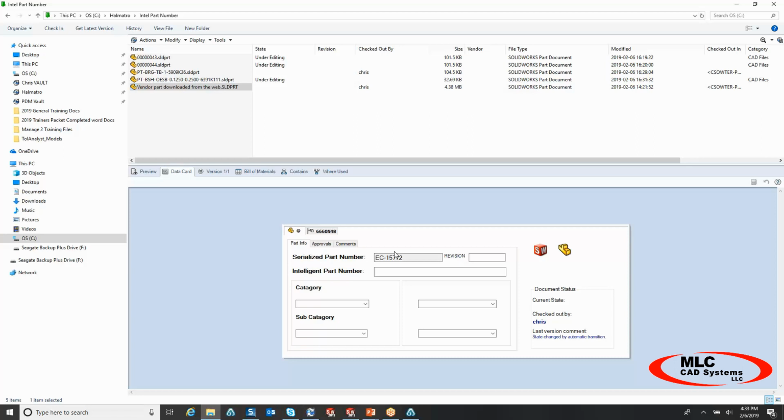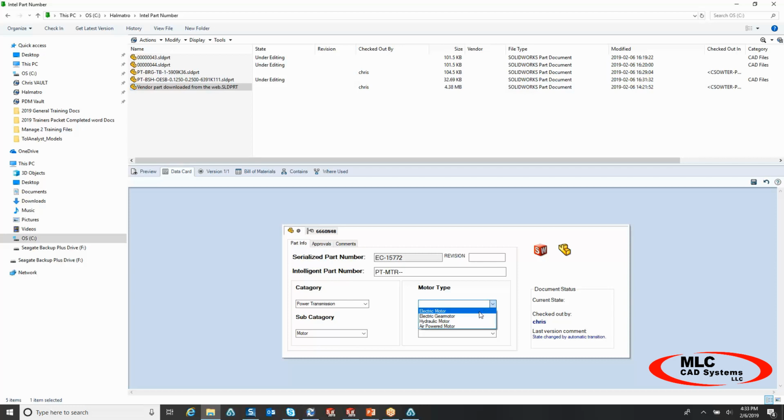So with this method here, what I've done is I've given us the option to simply pick the category, subcategory, and then the actual part intelligence itself within the data card, and then I'm actually writing this to the intelligent part number. So like we did before with the input card, we simply select from drop-downs. This is going back to our PDM vault, and it's picking up those lists and giving us those options to select from. So this time we'll pick a motor.